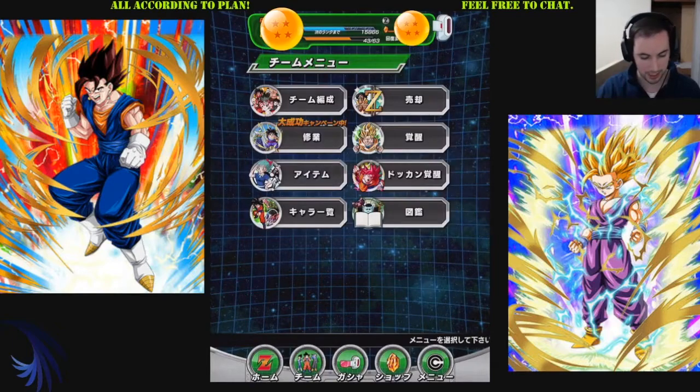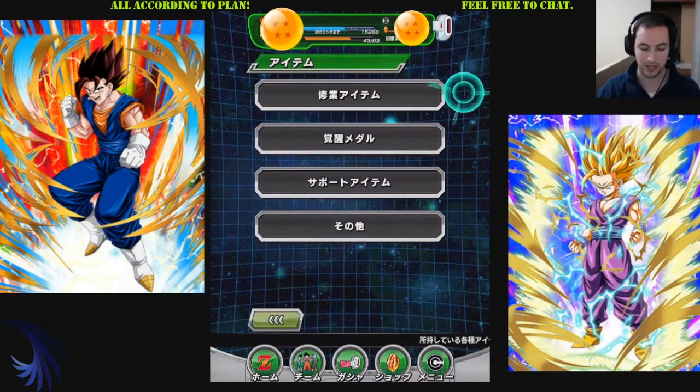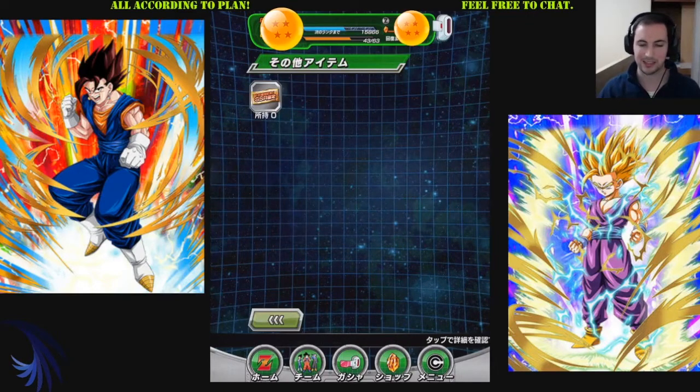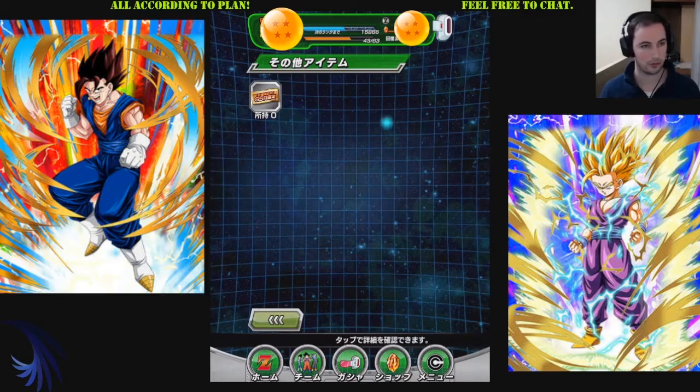Next is going to be your item list. So this is looking at your training items, your medals for awakening, your support items, and then other items. The other items are going to be like SSR tickets and things like that you get from tournaments or daily prizes.